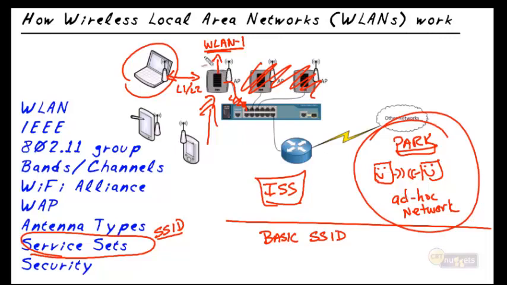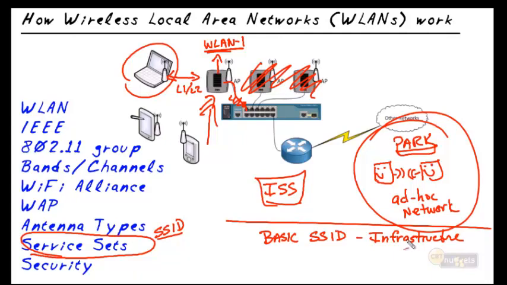So now you're not all alone in the park with another computer. Now you've got a corporate resource, an access point, that gives you the control of saying, okay, this is an access point, here's its name, you can connect to it. The basic service set is also called infrastructure mode, because you've got an access point in the infrastructure in your corporate network that you can connect to.